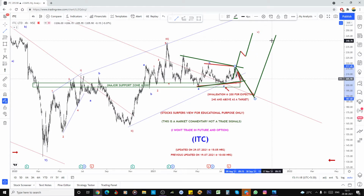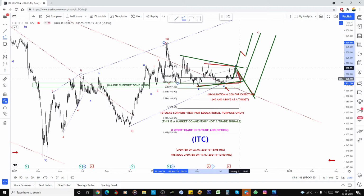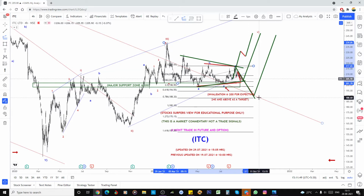And again, it can bounce. Otherwise, if it is the fourth wave from here, A, B, C, D, E, there are a lot of chances to bounce from here, but there's no need to break the low for the triangle. If it breaks that low, it means A, B, C, D, E, and there is a lot of chance to break it and reach this 188 zone. At that time, we need to do this thing. For the AB equals CD pattern, 188 and 180.